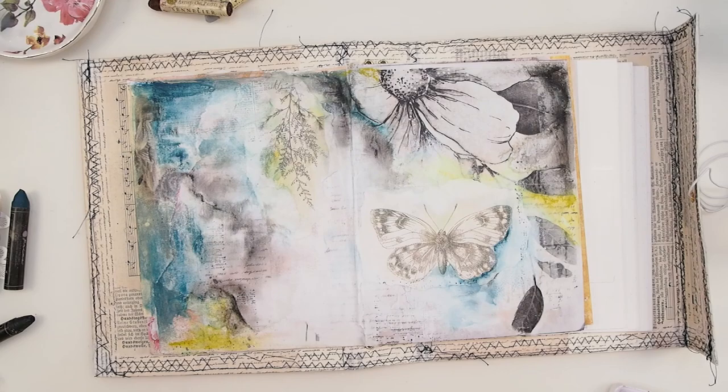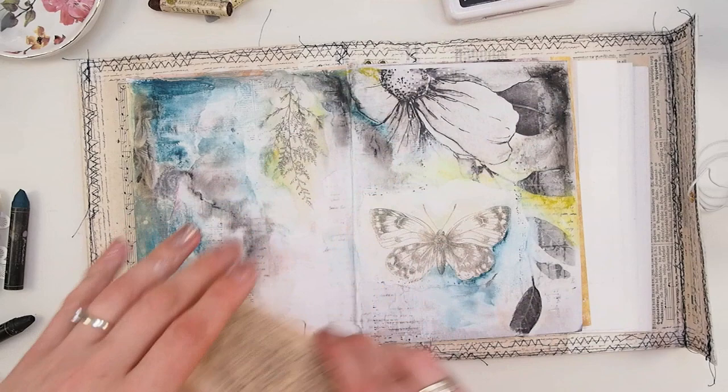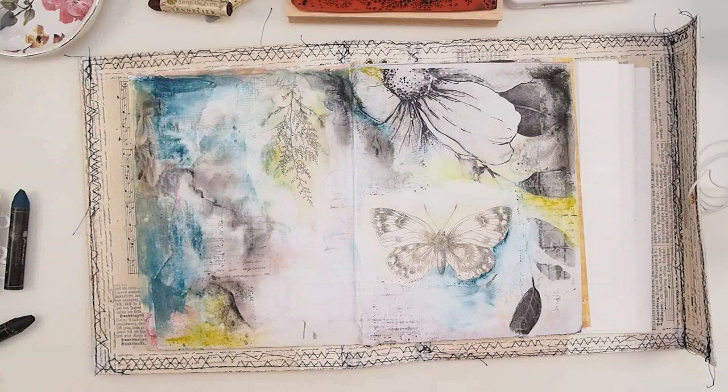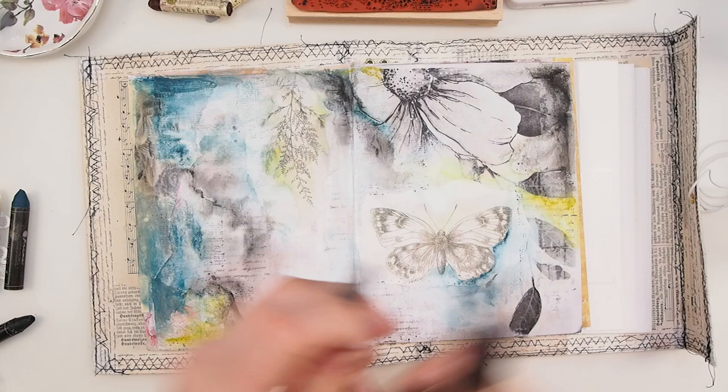Oh, so difficult to stamp in such a mixed media piece, but so beautiful because it's so difficult to stamp that you really get strange impressions all over. It's the beauty of it. I find it beautiful, especially with the block stamp like this. I love it. How about a little bit of outlining? Now I do have some. I think these are Star Marabout and Star. We shall see which one is gonna go through all of these.